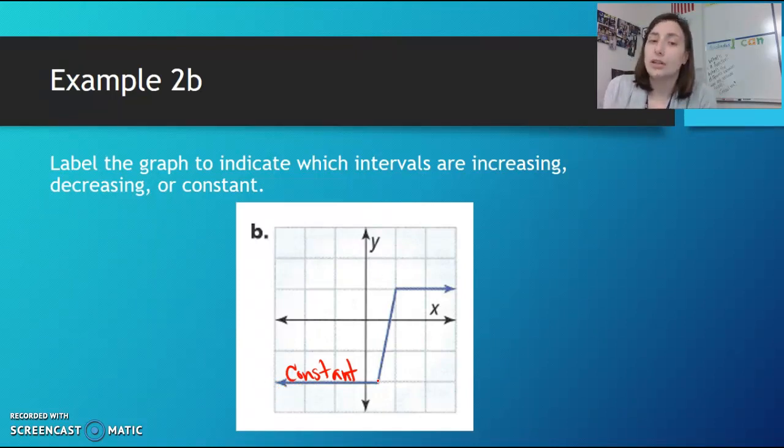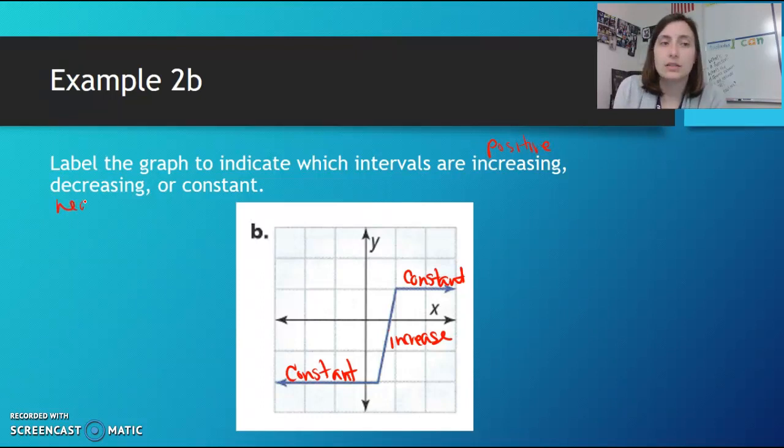Once we get to the end of that constant interval, then we start to increase. And then we get up here, we could call that 1, we could call it 10, but we get up here and again we have a zero slope, and so this would be a constant. And so relating it back to slope, increasing would be a positive slope, decreasing is a negative slope, and constant is a zero slope. So those are ways that we can relate it back to something we already know.